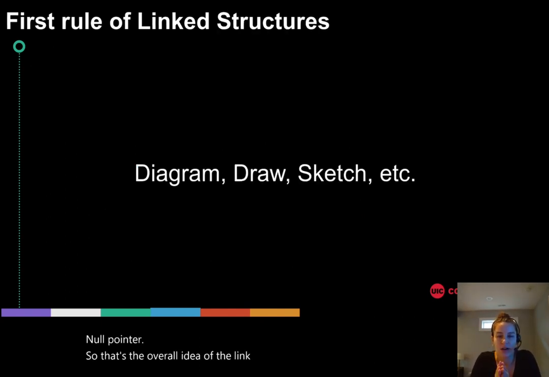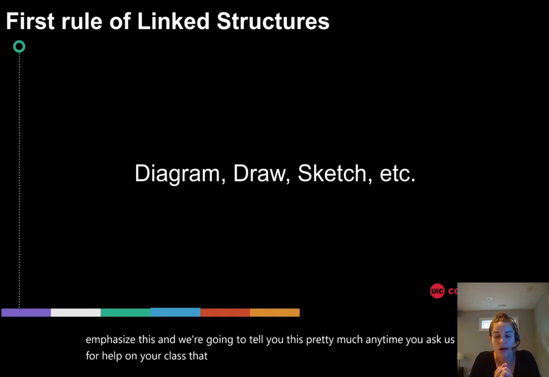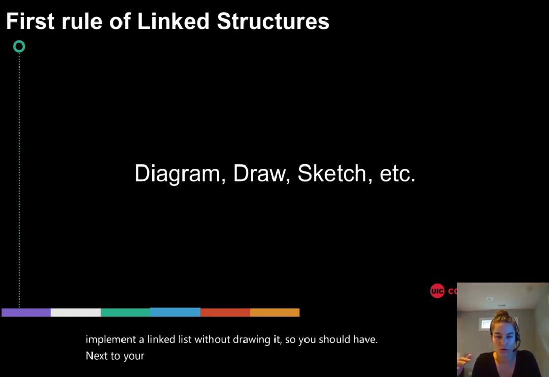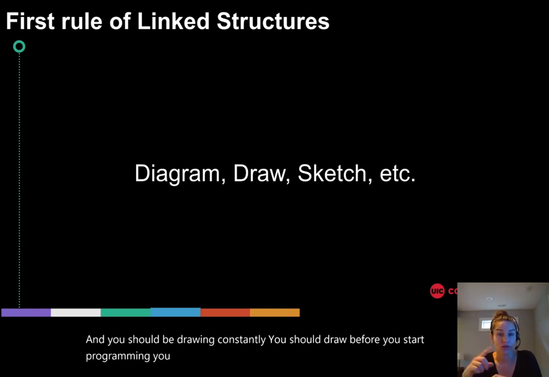Before we get started, I just want to emphasize this, and we're going to tell you this pretty much anytime you ask us for help on the class that you're writing for the linked structure. You cannot implement a linked list without drawing it. So you should have next to your computer a whole stack of papers, a whole notebook, and even different colors really helps. And you should be drawing constantly. You should draw before you start programming. You should draw before you run your code to trace it out. You should draw when you have a bug.